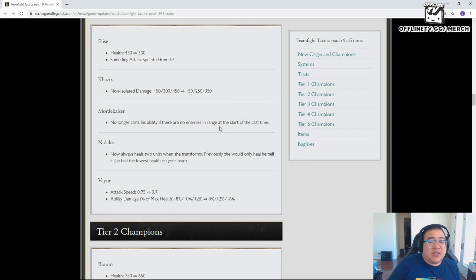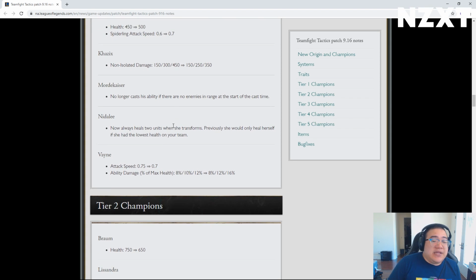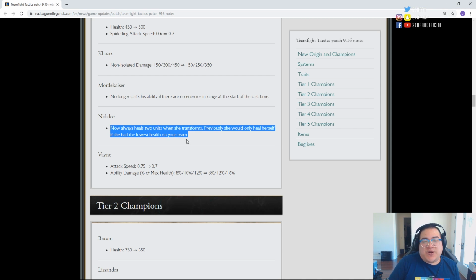Mordekaiser can only cast the ability if no units are in range to start a cast time. Cool. He's just an average unit. I think that's fine. His buff is really powerful. Works well with knights. Not a big deal. Nidalee now always heals 2 units when she transforms. Previously, she only healed herself if she had the lowest health. Oh, I didn't even realize this was a bug. I was wondering why her heal broke.